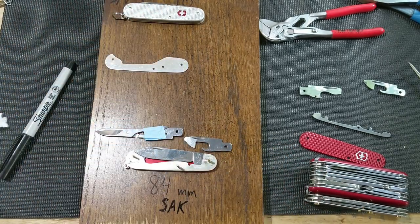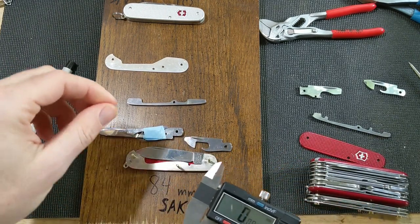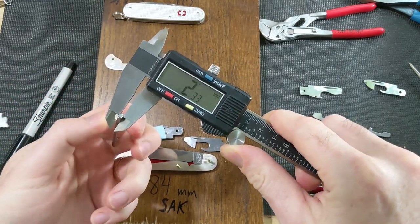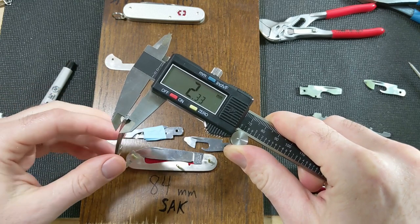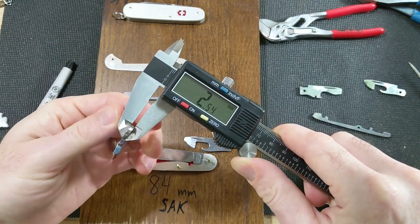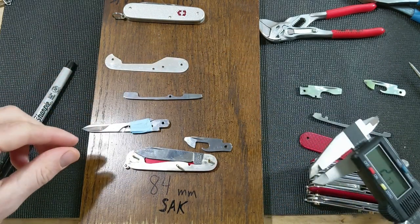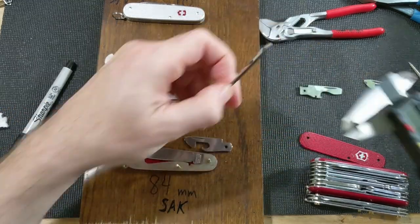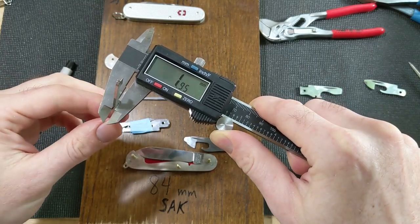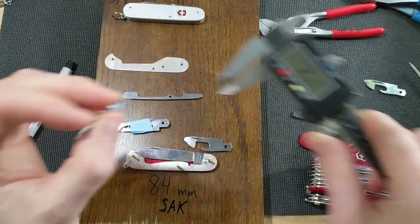And so the reason we're going to use that is it's the closest one I can find to being the same thickness as the scissors. So if we look here, this is 2.3 millimeters, and the scissors are about 2.5 millimeters. And so that's about as close as I can get. And just for reference, this is the back spring on the opener layer, 1.95. And then this is the thickness on the openers. 2.